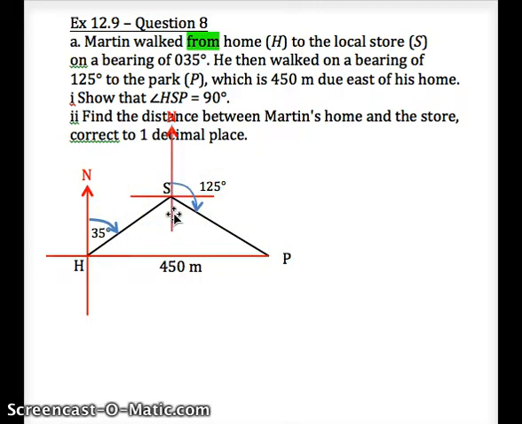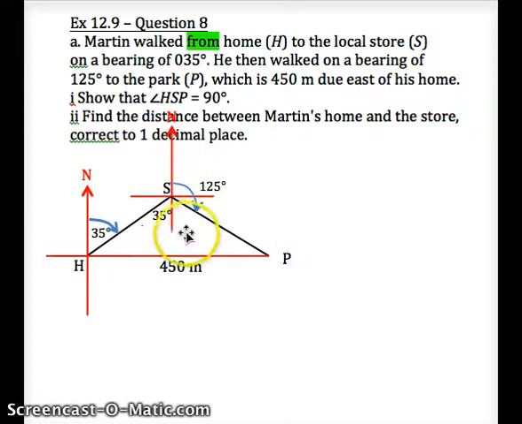Now, you'll just do this by using things like alternate angles. So I've got alternate angles there. Remember, we've got the two north signs. So those two lines there are parallel. We can do Z angles, like a backward Z. So this angle 35 in here equals this angle in there, which is 35. So I can just mark that in. Now, when it asks you to show that that angle is 90 degrees, you can just do it by drawing in the angles on the diagram, and you can just put a little arrow to it, just saying, you know, alternate angles. We can see here that this angle here is 125 degrees.